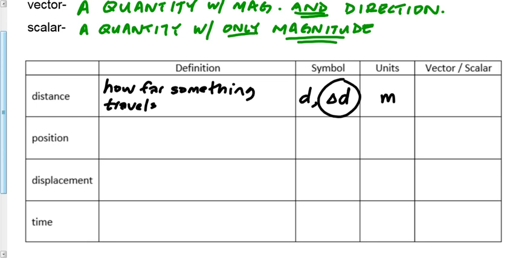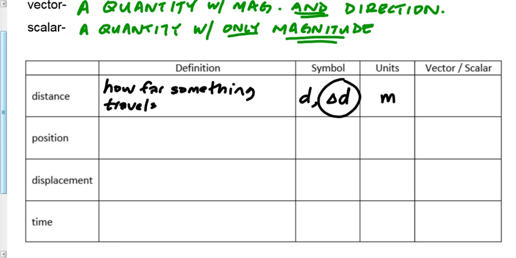I'll point out when you can use whatever units you want and when you have to use meters, but in the end, if you're confused about what units to use, what should you do? Just use meters, because they're always going to work. Meters are always going to work. Other units will sometimes work. Meters will always work. Now, do you think distance is a vector or a scalar?